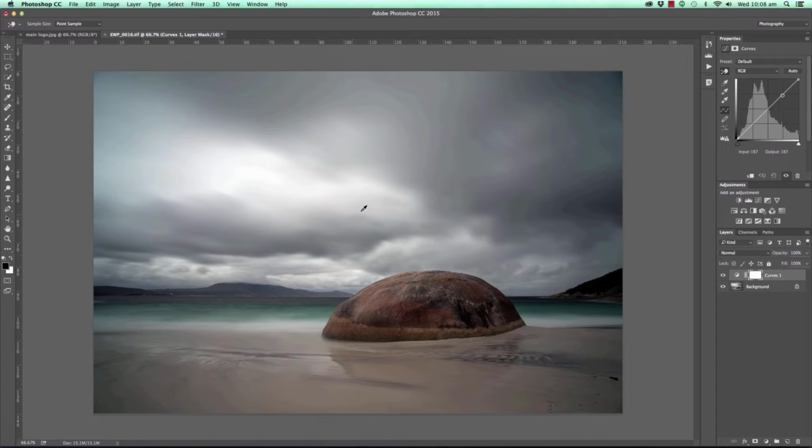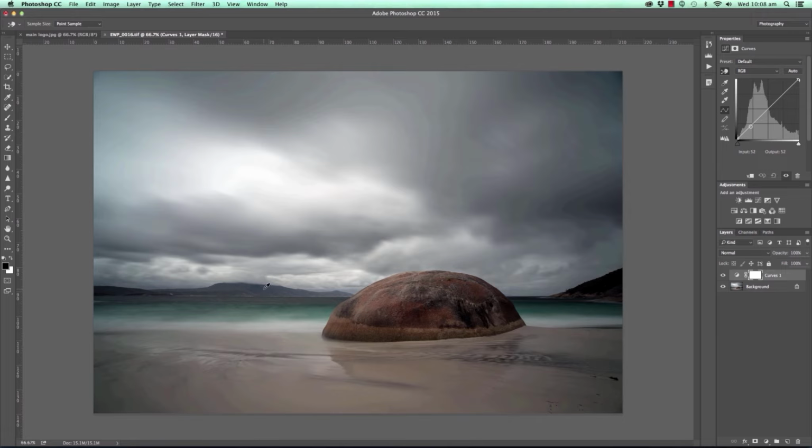And if you now look up at the curves graph, you'll see a little circular icon, a little pixel icon dancing up and down the curves graph there. Now if I hover over somewhere particularly bright, you can see that little pixel icon goes right up to the high white side there, and if I hover over something particularly dark, you can see that little pixel icon is right down in the darks there.